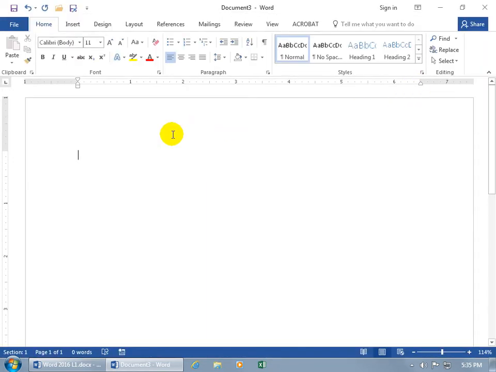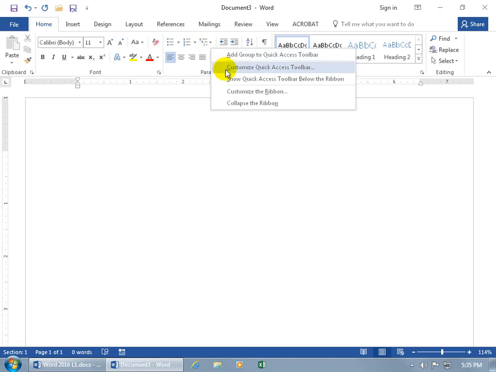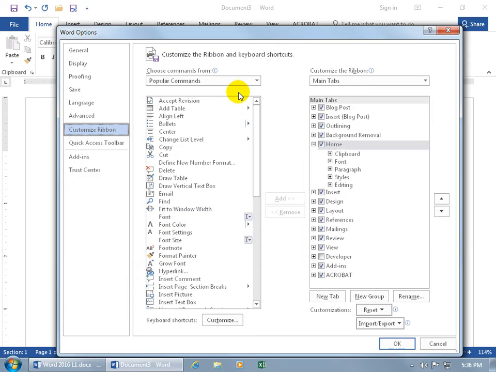And there we go. Now, if you want to customize the ribbon in the sense that you want to be able to add an extra tab with your own commands to it, or maybe just add commands in addition to the Home tab in your own group, go ahead and right-click anywhere on the ribbon and say you want to customize the ribbon. And you can see you've got a list of commands over to the left-hand side, just as we saw in the previous training video on customizing the Quick Access toolbar. Now we're customizing the ribbon.